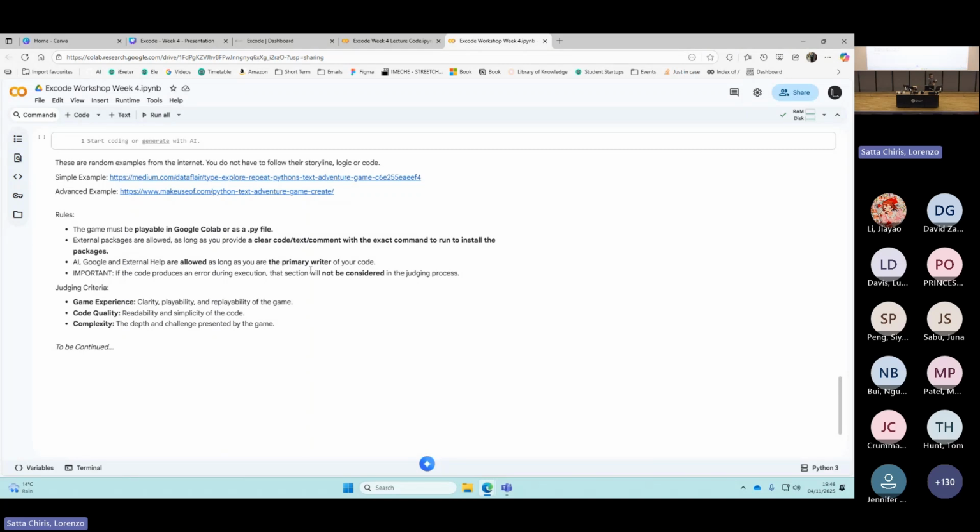And then three is the complexity, which does not mean how complex the code is, because on the contrary, if you are able to make something complex visually, or in the game, but simple in code, that's also bonus points. But the complexity of the game means things like edge cases. If you ask my name, what happens if I put one character? What happens if I put 100 characters? What happens if I just click enter and don't actually put my name? If you think about these cases, and your game is actually playable, you'll also get bonus points.